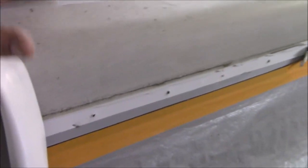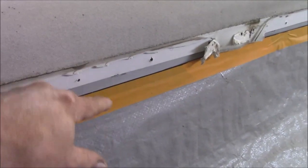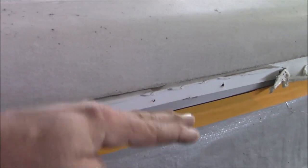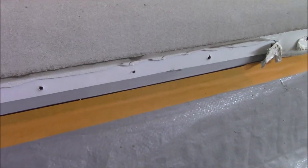And the other thing that it's doing is it's throwing our gutter line off because that is too high. So now that being higher, it raised it up. This is our gutter line right here where the tape is. And there's a 3/4 inch difference from here to here, from back there, because it's puckered up. Well, what did they do? They put everything on and they painted around it.